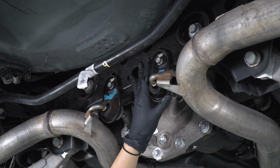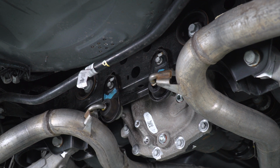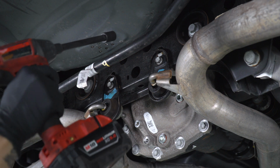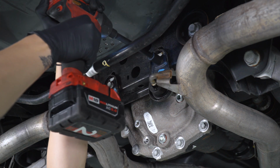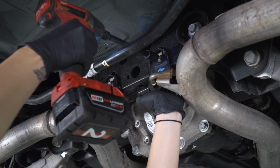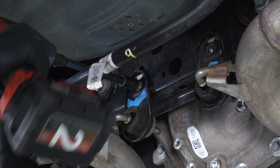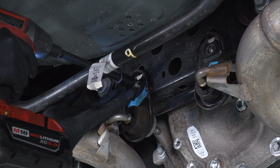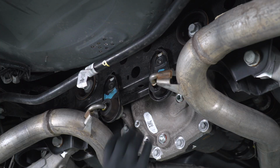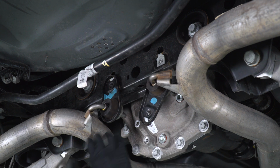Next up, we're going to remove these hangers from the subframe. You're going to want a 13mm socket and an extension. We're just going to go right over top of the sway bar. Now you can lift up and flip these out of the way.